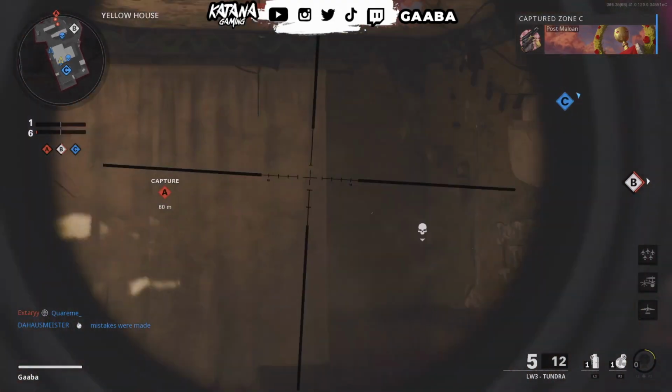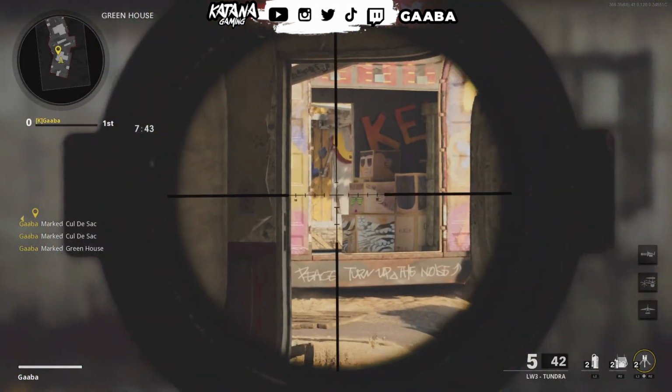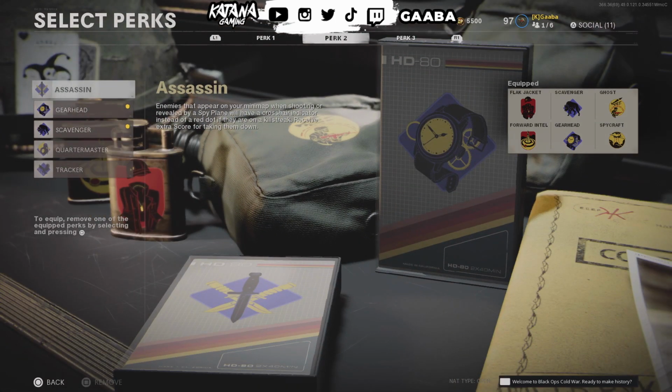Middle perks, going for Scavenger. I do shoot a lot of extra bullets for no need, through the walls, trying to get wall bangs. The odd headshot here and there does add up. And at the bottom there, Gearhead as well. We earn our field mic twice as fast. There aren't so many perks in the blue here that actually make sense to use, so they're the best two for me.